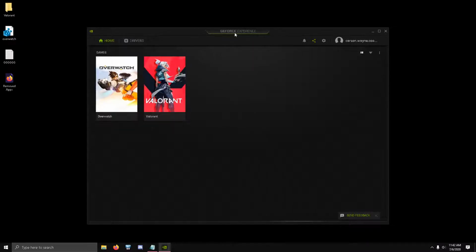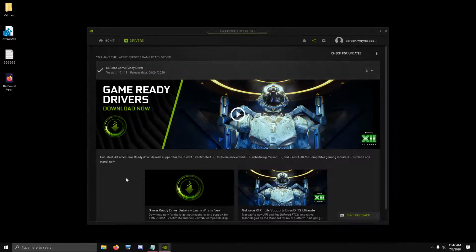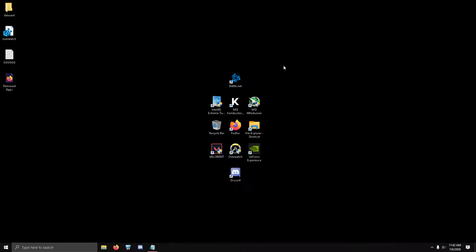So the main thing is you're going to make sure you have your graphics drivers. This is a huge one that sometimes people don't update frequently enough, but it's very important because sometimes new things come out like DirectX 12 Ultimate and hardware accelerated GPU scheduling. These are all cool features that have been coming out lately, and if you don't have the drivers, you don't get them. So it's always good to make sure you have them. And if you have those downloaded, close out of this.